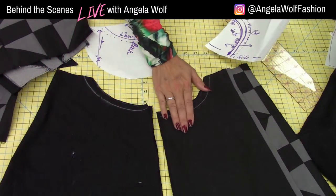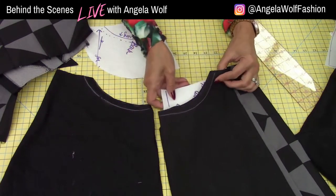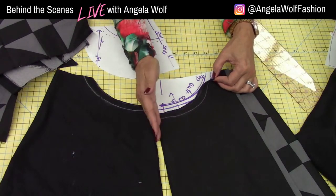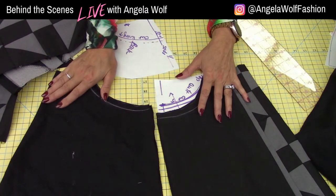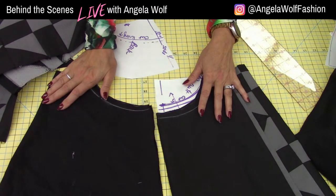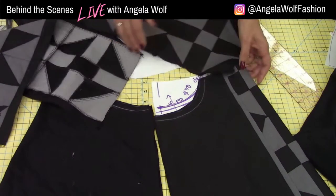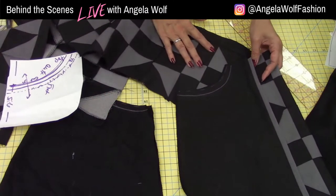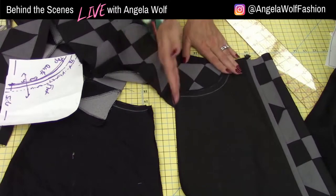So for the left side of my skirt, or if you decide to have your zipper on your right side, one side is going to have to be separate where it has a seam. So however you decide to do that, if you don't want to do that, then make sure you add some extra fabric to the center back seam and put a zipper there. So when I do this, I'm going to have to get really creative for the side with the zipper.